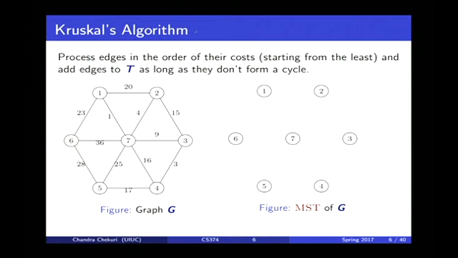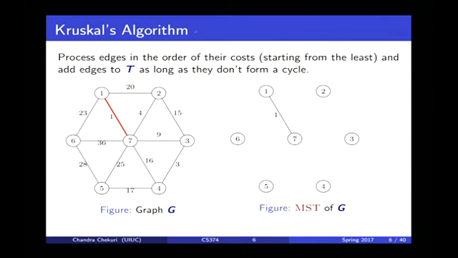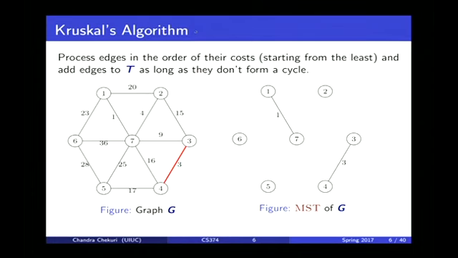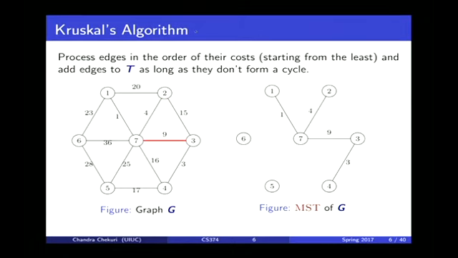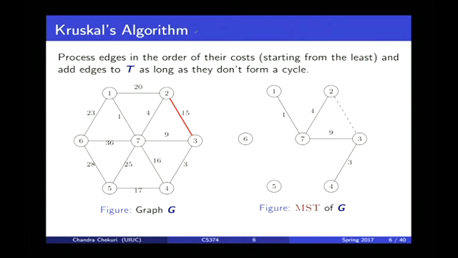But the simplest algorithm for minimum spanning trees, at least conceptually, not necessarily implementation wise, is probably Kruskal's algorithm. It starts out by picking the edge with the lowest cost. What's the lowest cost edge? Well, that's the lowest cost edge. Then it tries to add the next lowest cost edge, and okay, it can add that edge. And the next lowest cost edge? That one. Can it add this edge? No, because it creates a cycle. So we don't add that edge. We keep going, and we try that, and that's the algorithm.